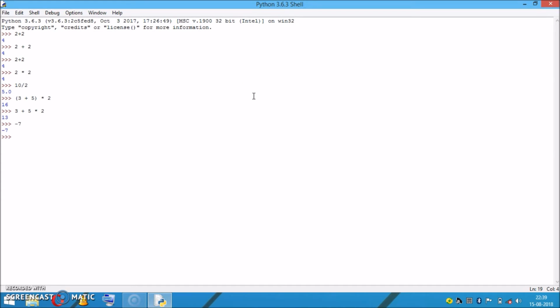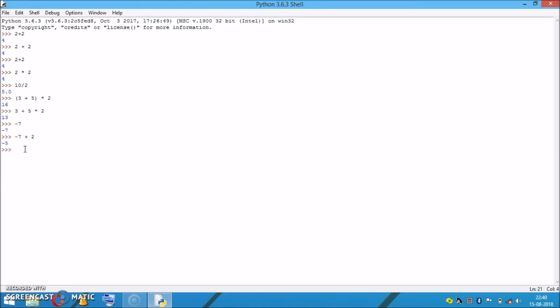Now to show you more clearly, I would add it with a number, let's say, minus 7 only. Okay, 2. So the answer is minus 5. So this was how we can make a number negative. And I would like to tell you one more very simple thing, that you may or may not require to put the plus sign before positive numbers. If you put it, well and good. If you don't put it, then it's okay, and that has no effect on it.